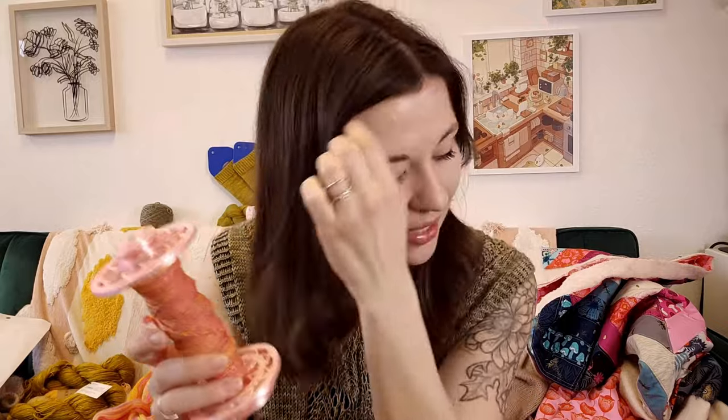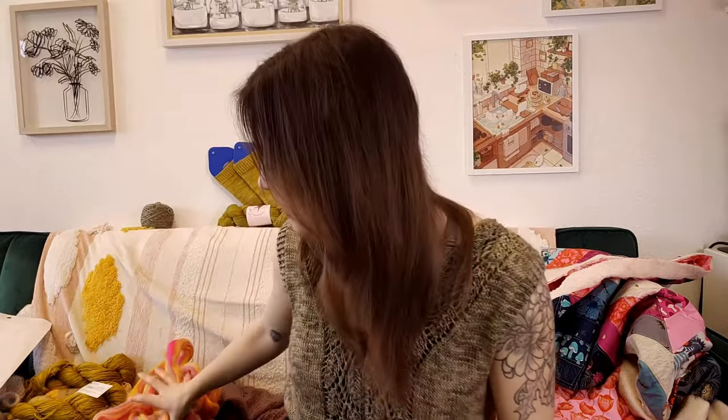So this would be an example of a 2-ply fractal spin. And then this one, I'm spinning it end to end because the lengths of fiber all seem to be pretty uniformly dyed. I think all of these fibers must have been dyed and then blended together. So there's no point, in my opinion, of doing a fractal spin because you've got this end-to-end colorway, versus something like hand-dyed yarn, which is different colors in different places.